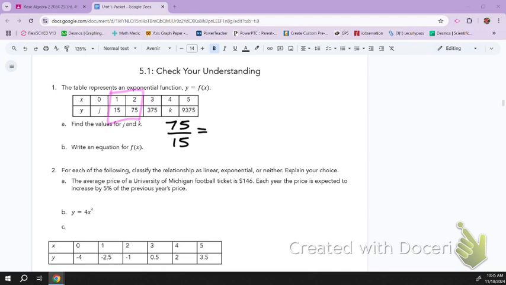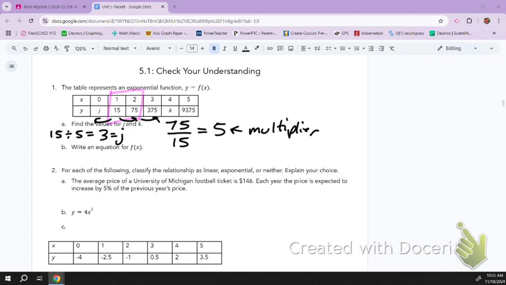Because some of you are going to get to the homework and you're not going to be sure how to find a multiplier from a table. To find a multiplier from a table, you take 2 points in a row and divide the y values. Can someone do that on their calculator for us? 5. It's 5, so the multiplier is 5. So make a note. This is how we find the multiplier. This is the b value in y equals a times b to the x. Now, going forwards, we're timesing by 5. But to go backwards, what should I do to undo the multiplication? Divide. I'm going to do 15 divided by 5. And what must the j value be? 3. So j is 3.